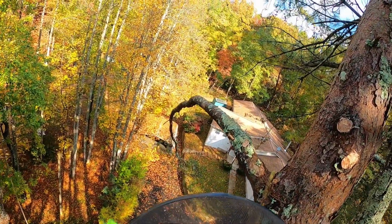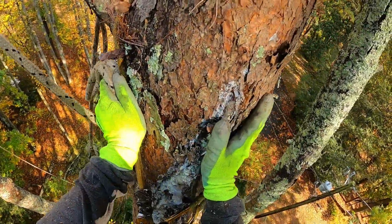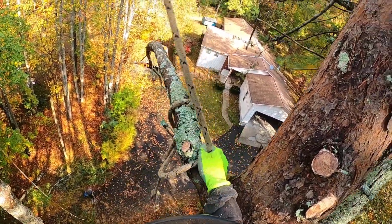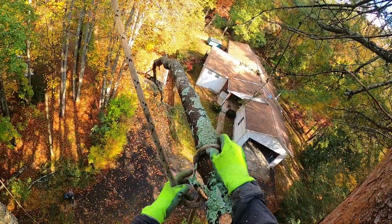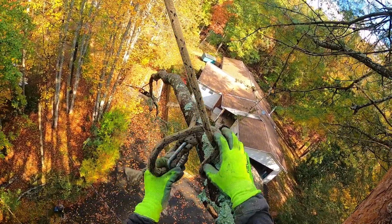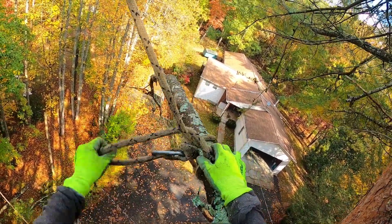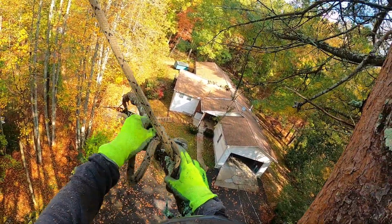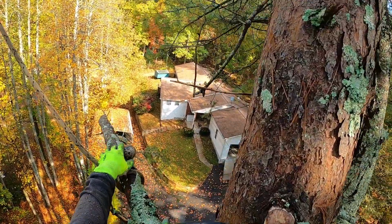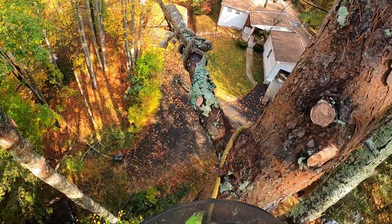All right, so with this limb right here, I could just notch it and then kind of drop it. The only thing is, the holding wood on this tends to be, I don't know, sometimes it's strong and sometimes it isn't, but the majority of the time it's really fibrous. So if I try that, it might get hung up, and then whenever it swings back, it could go on top of the line. So to be on the safe side, it's best to tie it. When in doubt, rope it out. All right, ready.